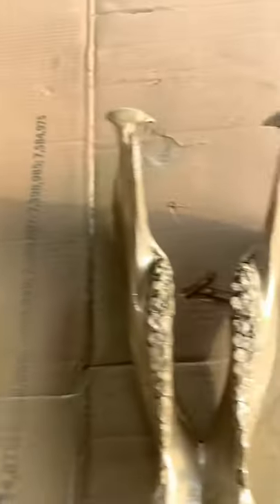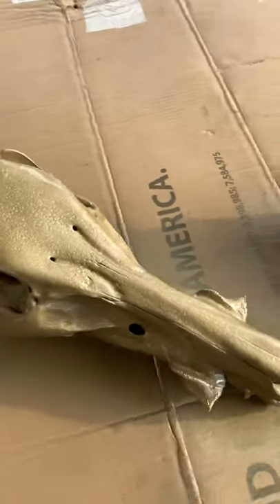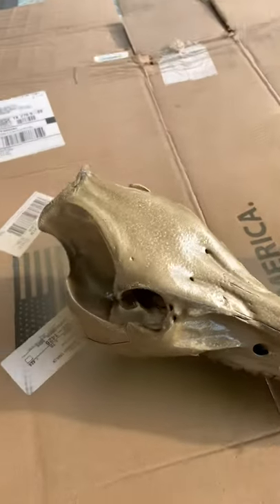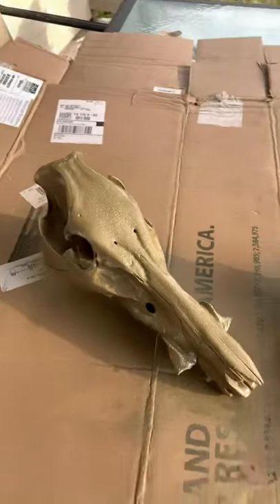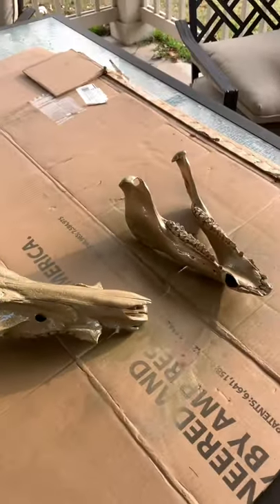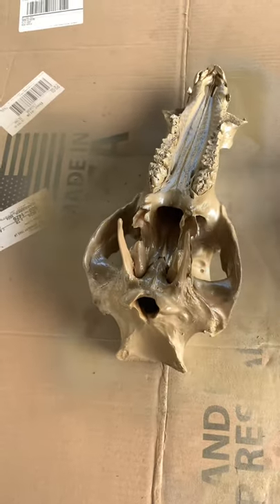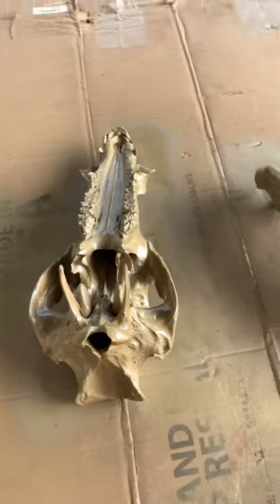So we got them painted up. That came out kind of nice. I like that gold color. I'm going to highlight it with a little black accent — I'm going to dip it. I'll show you that in a minute. I'm going to let this dry, probably get another coat or two, and then we'll see how it comes out. Step by step — it'll look pretty good. I'm going to paint the underside of it too. Man, that really looks good. I like that gold. I'm going to let that dry and get the water ready to do the black accents.